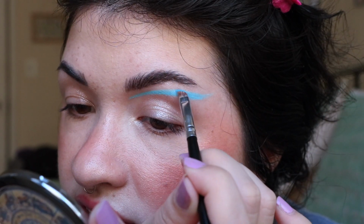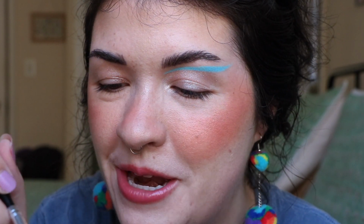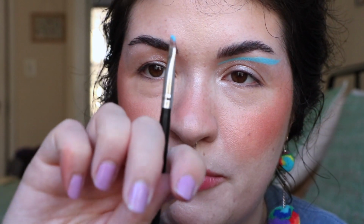But again, the thickness is all due to the brush, but I just feel like this is the only brush that was working with this, so I just have to be good about continuously pressing it together to try to make it thinner. Let's see if I can't make the line any thinner on the other side now that I've tried it out once. So I'm gonna go in on the other side. I made sure to get product on both sides of the brush here, and I'm going to press it together.